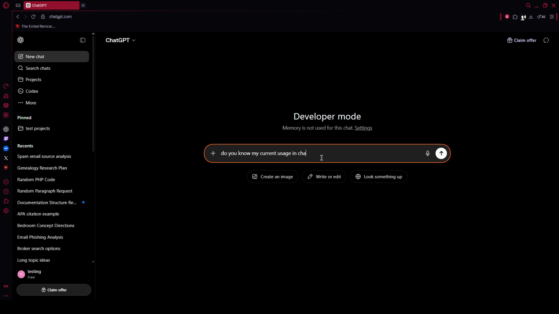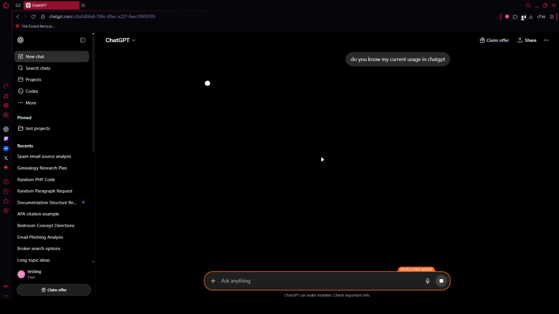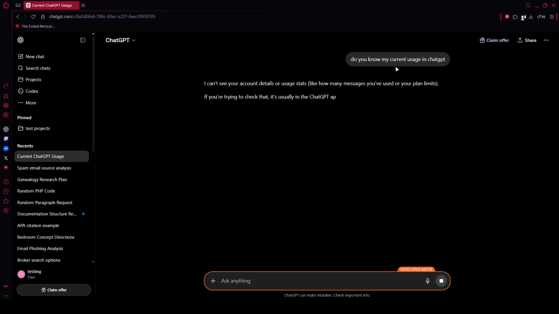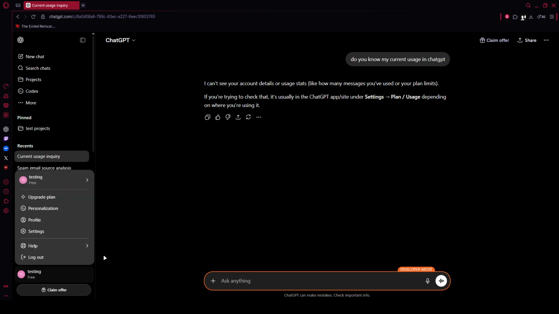If you ever feel the replies suddenly get shorter, skip deep logic, or come back almost instantly, that's a sign you've hit a cap and the system has switched models. Look at the top of your chat. If the label shows GPT 5.5 Mini instead of your selected model, your high priority pool is temporarily exhausted.